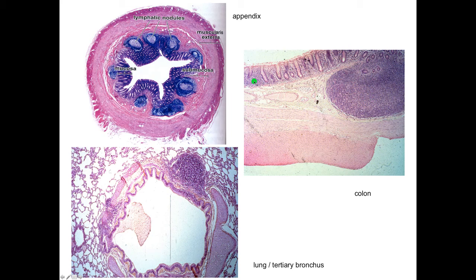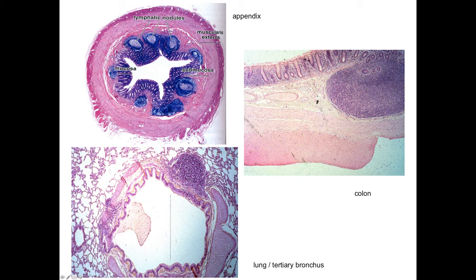Here we would define this as MALT, mucosal-associated lymphatic tissue. It's a diffuse lymphatic tissue that's infiltrating and associating with the epithelial cells. We will talk about how I know this is the colon a little bit later in the course, but there's this specialized view of the muscularis externa forming a tinea coli. This is smooth muscle. We will talk about this much later in the course.